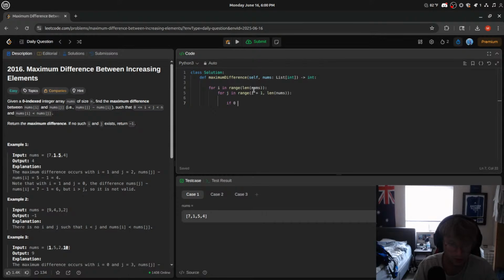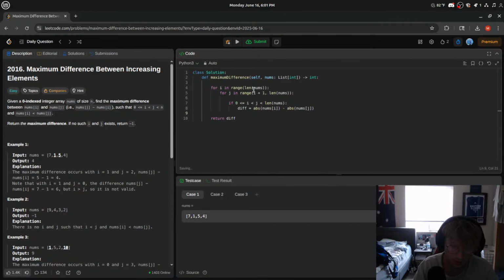If 0 is less than or equal to i, but is less than j, is less than the length of nums, then we can do the diff is equal to the absolute value of nums[i] minus the absolute value of nums[j].